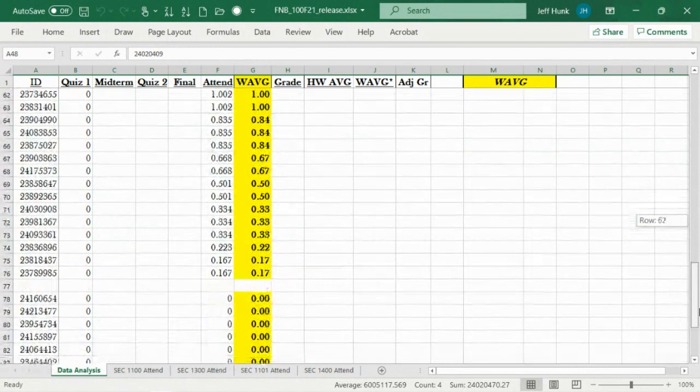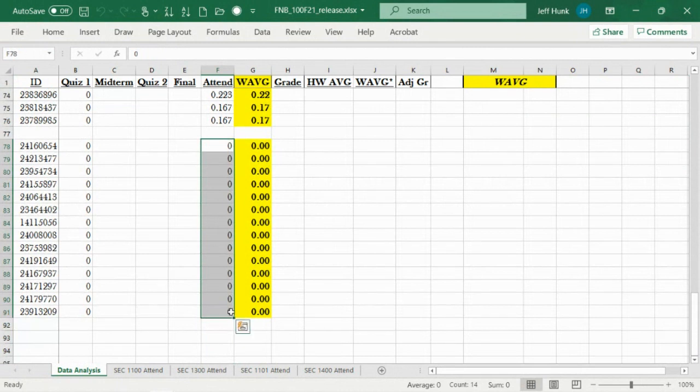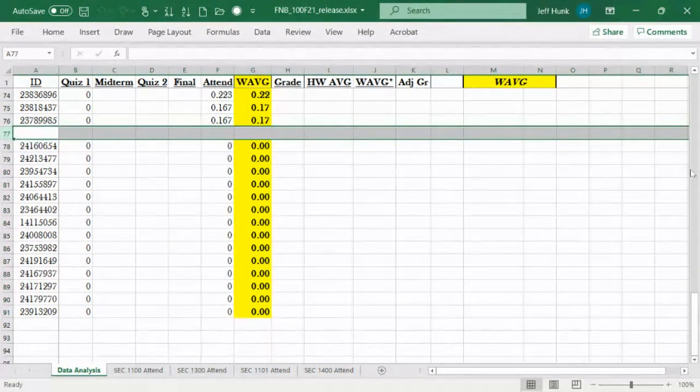And then there are people who have disappeared. They have zero attendance whatsoever. So most likely they think they dropped out of class by not coming to class. They have never attended, so they think they automatically dropped out. No. Unless you take action, your record remains. You remain on the roster unless you officially withdraw, just like you have to do through the registrar. So most likely these people are non-existent in class anymore.